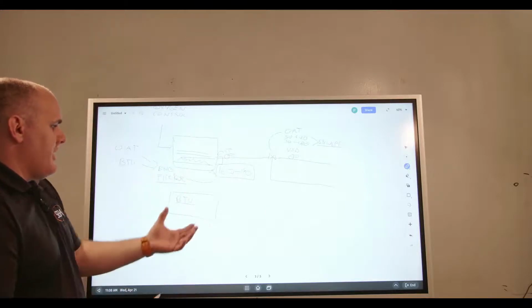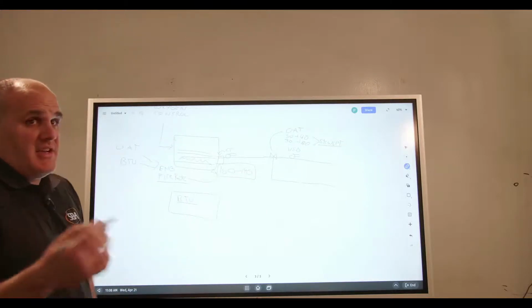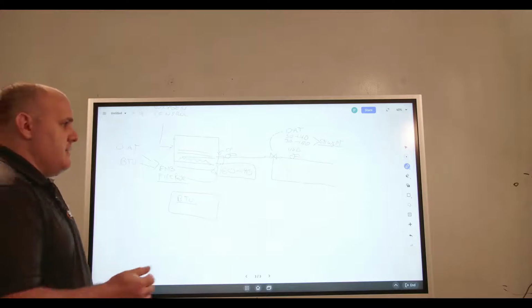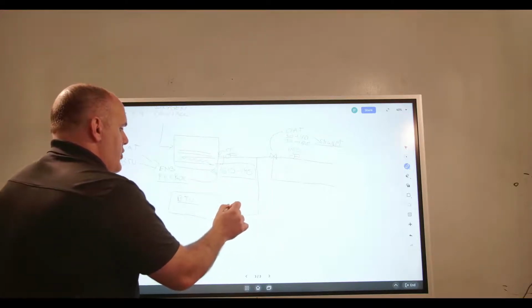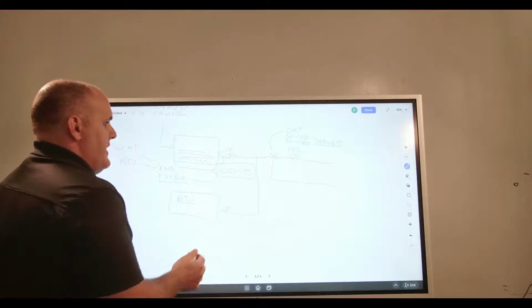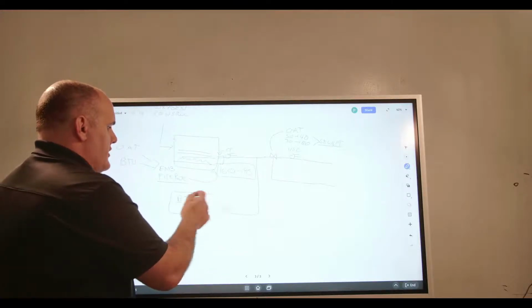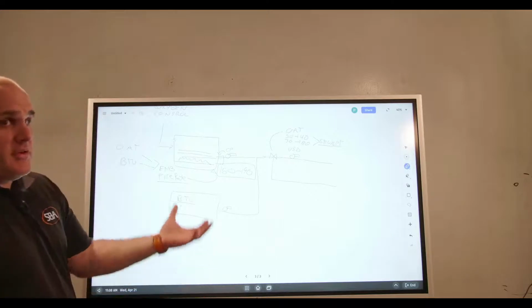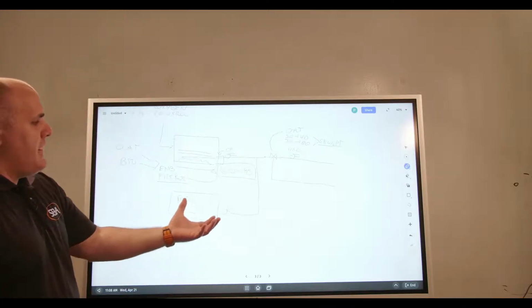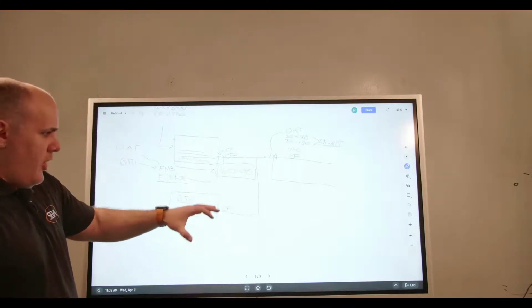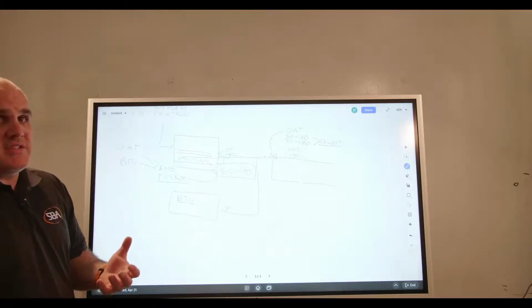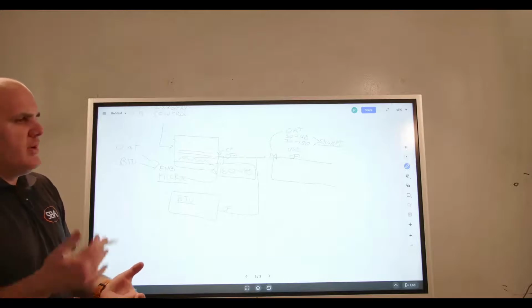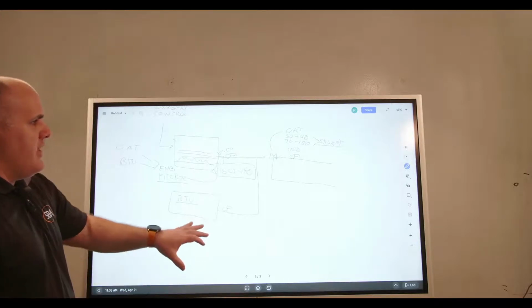But the problem with bringing on a secondary boiler, something you need to be cognizant of, and we'll go into steam in just a second, is if we are running a secondary boiler, we can't just fire it up. We have to let the water circulate through. We have to let that boiler heat up. And once that boiler has heated up, like the water inside it has heated up, then we can fire up the boiler. Otherwise, we risk condensation, we risk all sorts of issues with boilers.